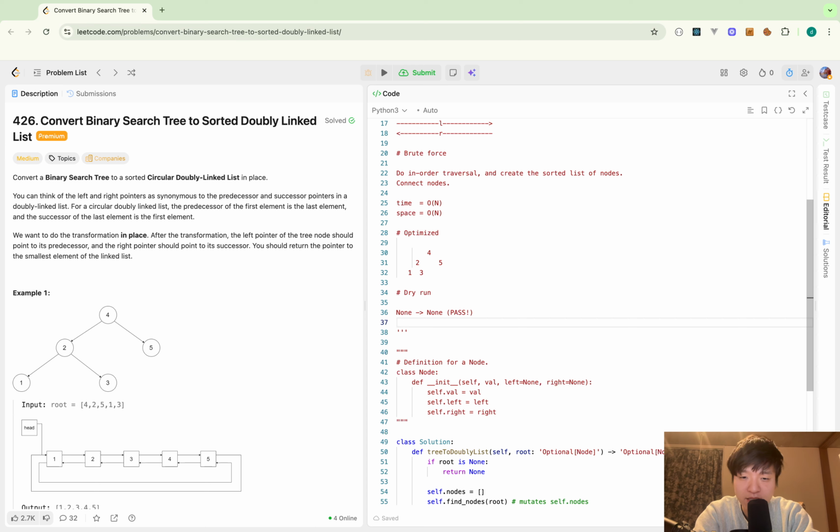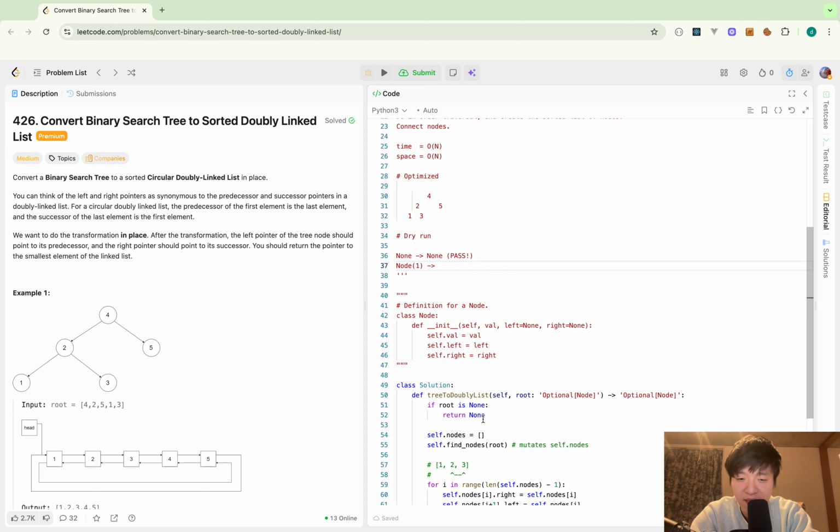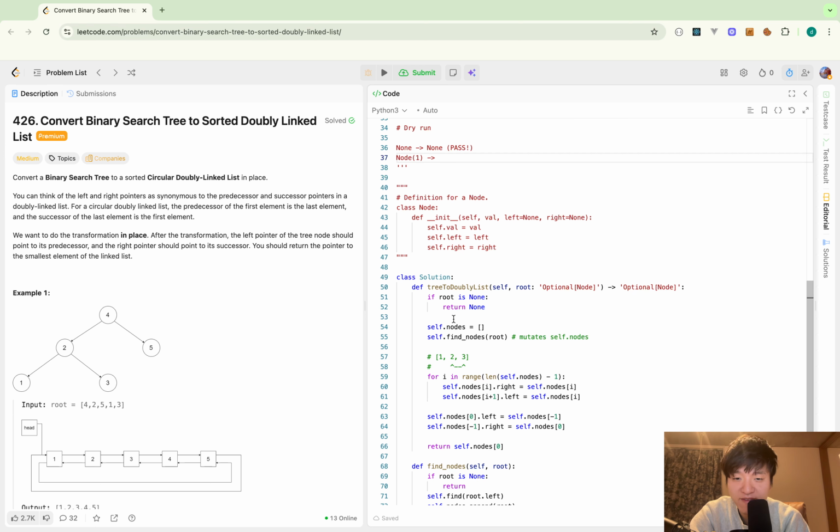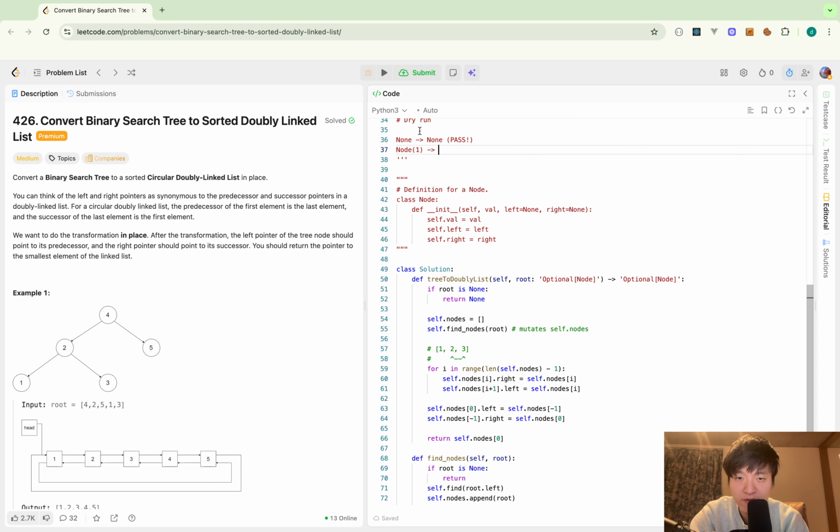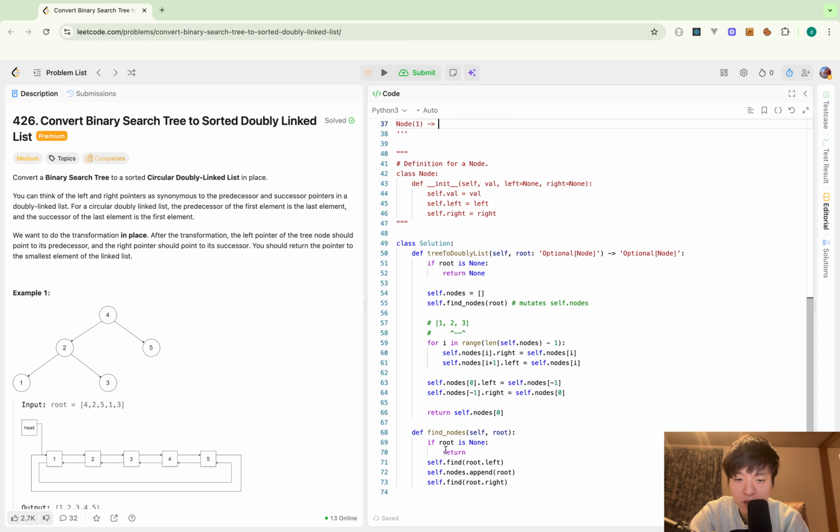Okay, next, let's think of the case when there is only one node. In this case, self.nodes is empty and self.find_nodes should be called with node 1. Here root is not none, so I go to line 71, and self.find on root.left is none, so nothing happens in the child recursion.